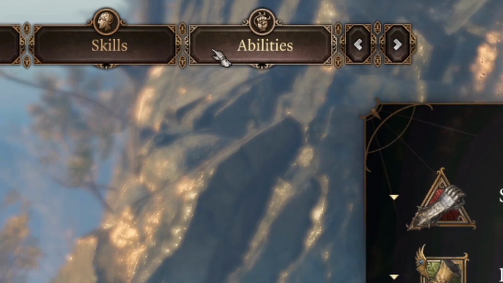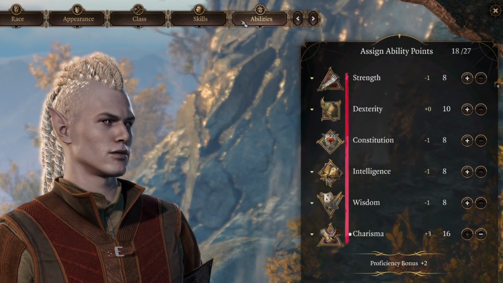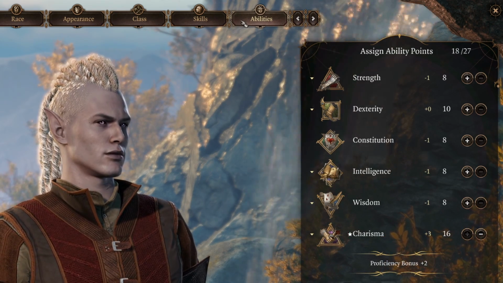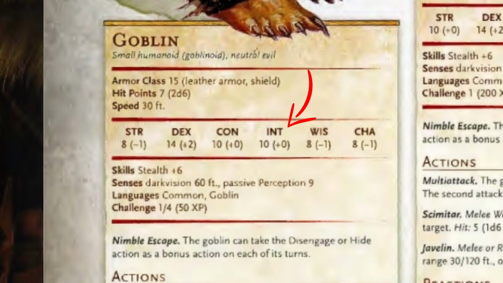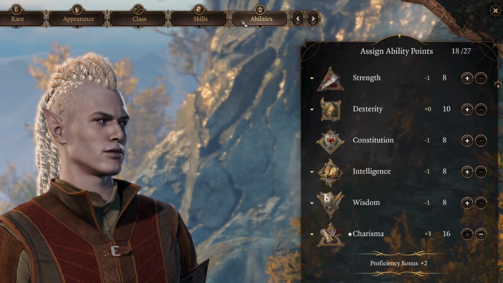As you can see, there are 6 abilities, each of which represents a creature's mental and physical characteristics. And the reason I say creature and not character is because many things that you come across in your playthrough will also have their own ability scores that vary from creature to creature, and it will affect how they fight and interact with the world just like it does with your character.